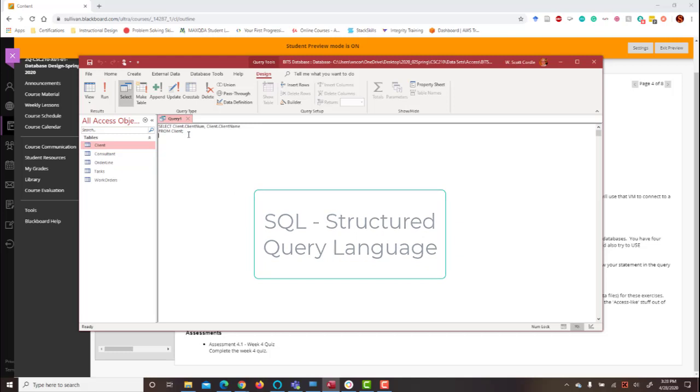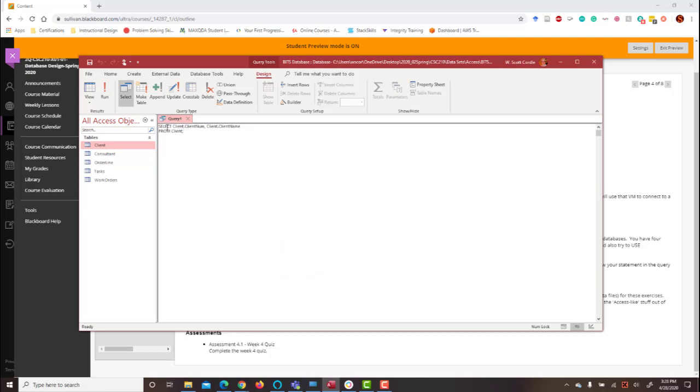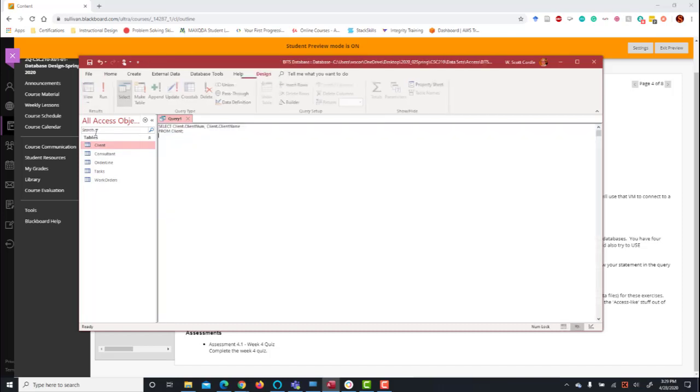SQL stands for Structured Query Language, or some people refer to it as Simple Query Language. The structure is this. To run a query, you have to have two statements, a select and a from. Now, there are also about 4 others that you can have after that, but the first one has to be select, the second one has to be from, the others are optional. In a select statement, you've got to list all of the columns you want to see in your report. So if I wanted the report to show client number and client name, then it makes sense that back here in the SQL statement, I've got client number there, I've got client name.